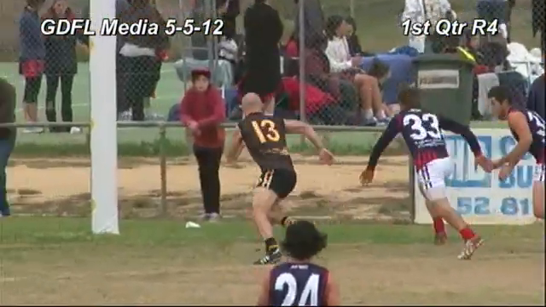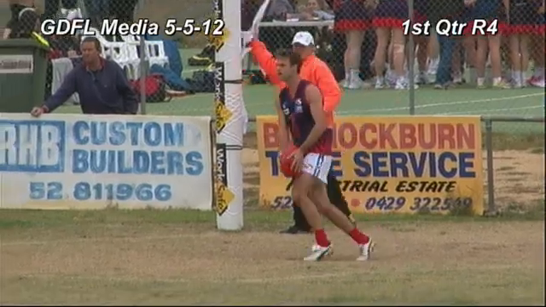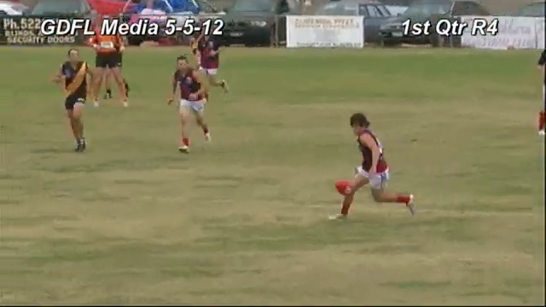It is a nice kick, but it's punched away right on the line, and the Anakie defenders will force it through for a behind to the Bannockburn Footy Club. 2-4-16 Bannockburn, Anakie 3-2-20 on the Commonfine Hotel scoreboard. Anakie bring the ball back in very quickly.